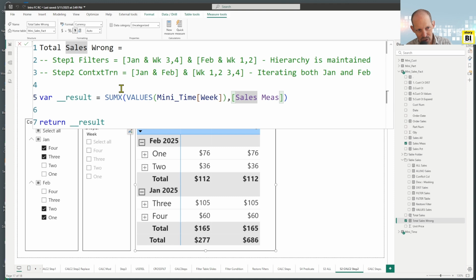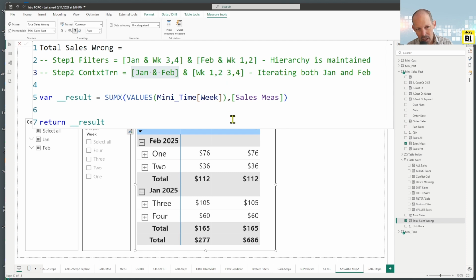And so what that turns into are filters that look now like this. Now we have January and February because we've stripped the week number out of this hierarchy right here. So it essentially just looks like this. Now we've just got this filter over the 2 months, January and February. And because we used context transition with SumX only over the week number, that means that in the grand total row right here, we have all weeks exposed, 1 through 4.